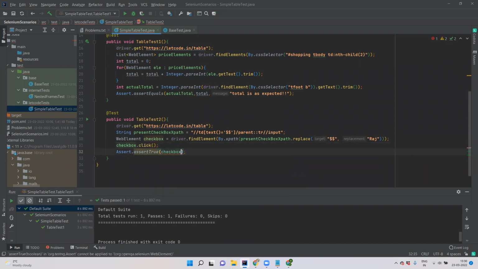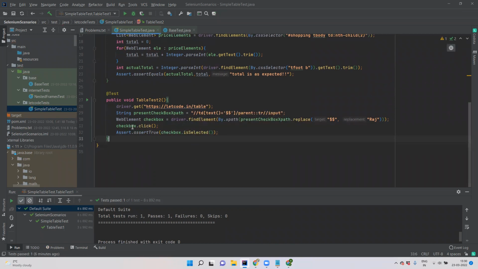Now here, instead of finding the element again, I should check whether checkbox is selected or not. So directly checkbox dot is, we have three boolean methods here. We have to go with isSelected. It's gonna give me whether the checkbox is selected or not. Of course, after clicking, it should be selected, right? Then it should give me true, and it should pass the assertion.